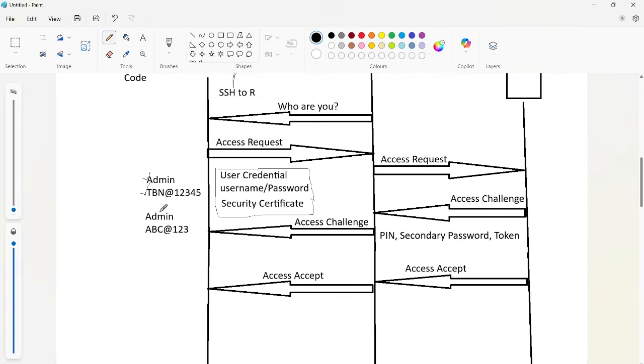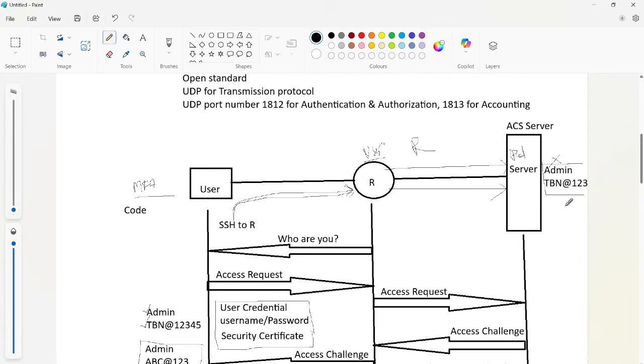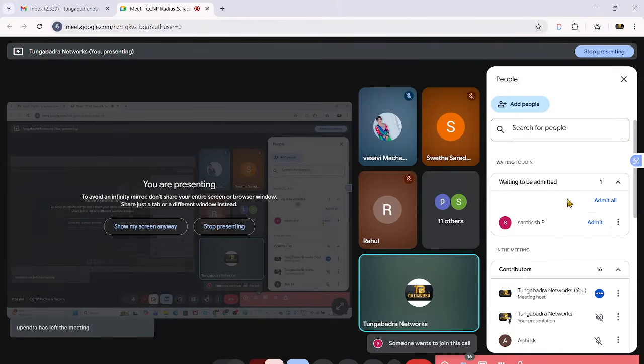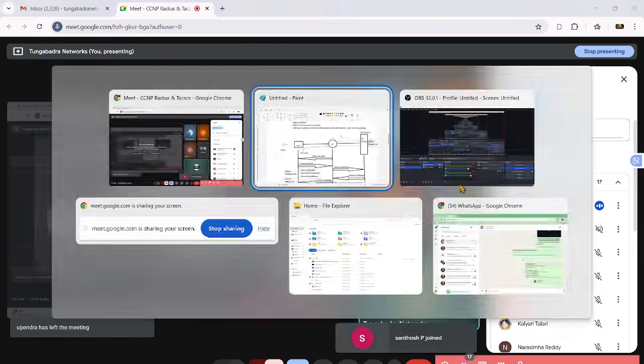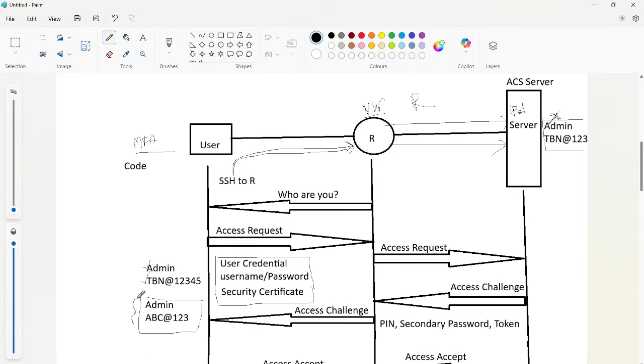You send these credentials in an access request message, and once they are received on the server, the server will check whether these entries are available in the server database or not. Actually we have admin and tbn as our access credentials, but we are providing a wrong password here.